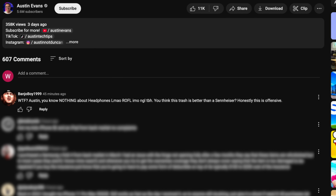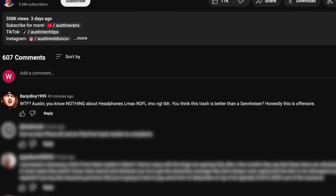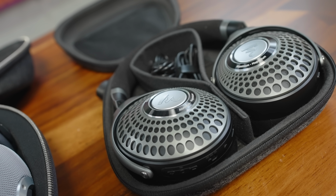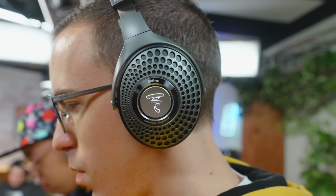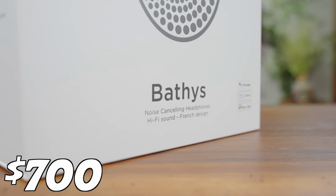Pretty good noise cancellation. I wouldn't get them just to travel on planes and stuff. The audio quality from these, it's not perfect if you get into audiophile conversations. I'm going to be here all day and someone's going to yell at me in the comments that your Sennheiser blah blah blah is going to be better. Yeah, of course. But as far as headphones that have a native USB-C port on them, I like these because these actually tend to be what I use to edit videos on. I think that these are like $700, I think. They are $700. Yeah, they're $700. Again, luxurious headphones, not for everybody. I'm very fortunate that I have a pair, but these are my go-to headphones.